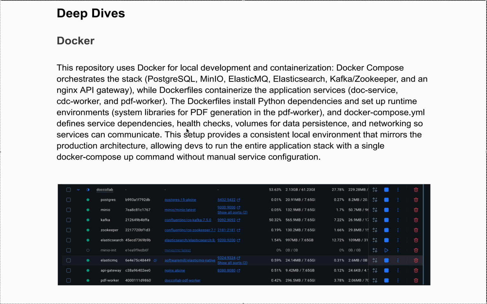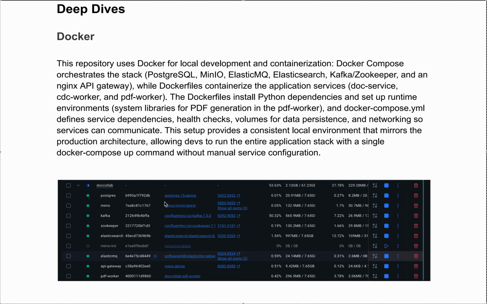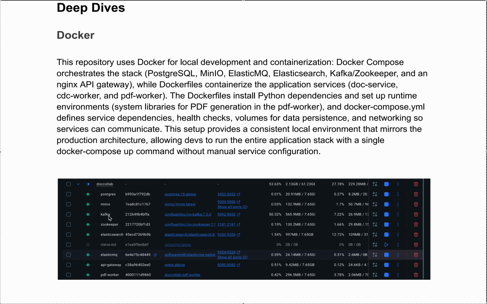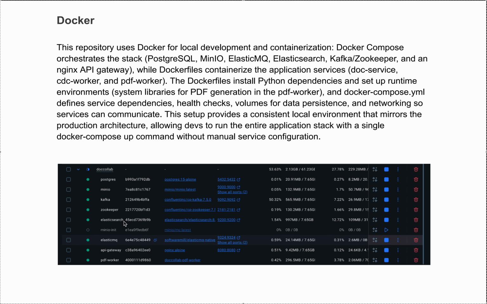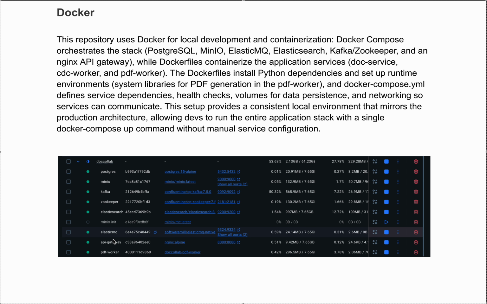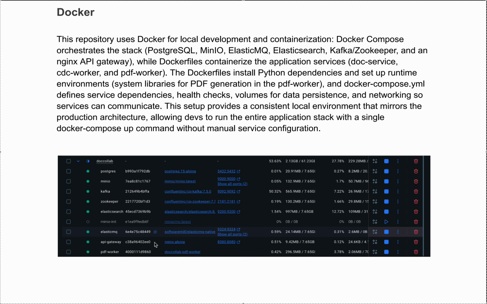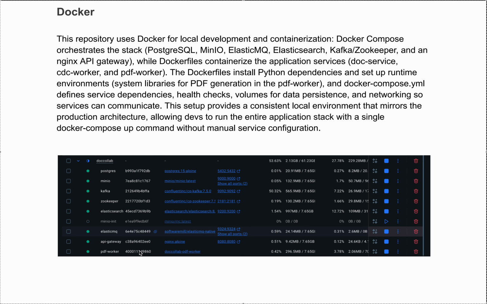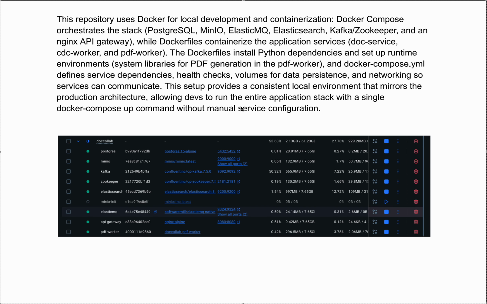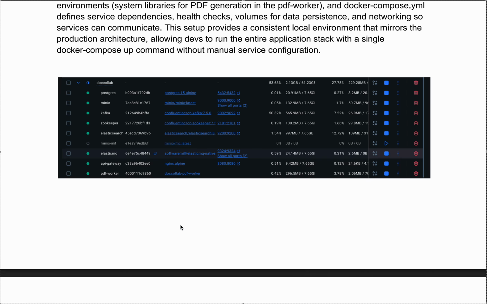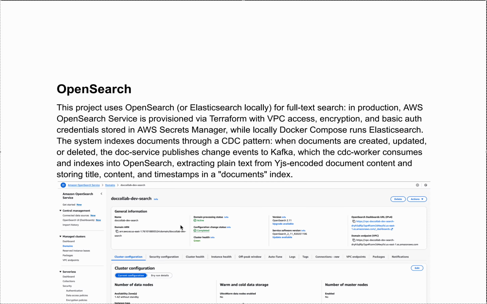I've been working on this project since the beginning of the semester, essentially. Initially I was using containers. Everything was local. I was using images for Postgres, the S3 version of an image for Docker, my Kafka image, Zookeeper, which is needed by Kafka, my Elasticsearch, ElasticMQ, and a way to emulate what the API gateway would look like. And then I also have my PDF worker. I was doing this and I had this functioning until it was time to migrate it to AWS for this final project. And these are the services.